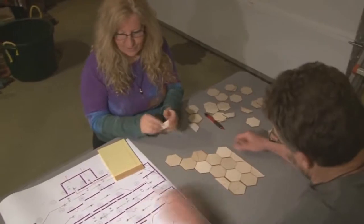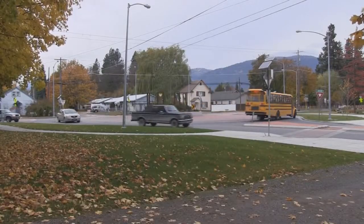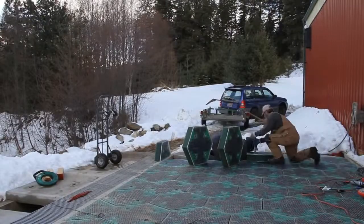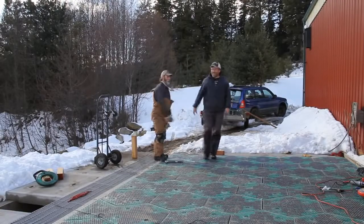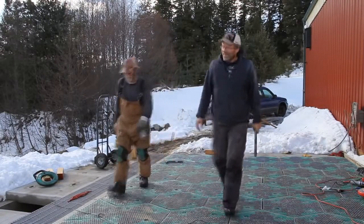We want to create different glass textures for various applications and more sizes for needs like curbs and odd spaces. We're so fortunate to have potential customers from all over the world, but we need your help to get started. The more money we can raise, the sooner our product will be available. Now we need to bring in a team of the best and brightest people to help us improve it, streamline production, and move us forward.